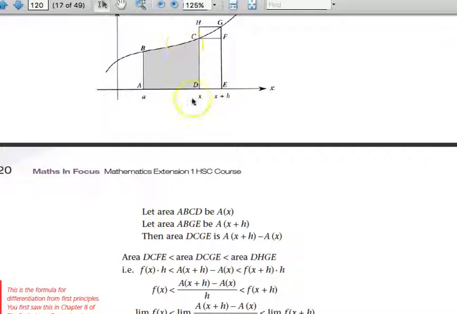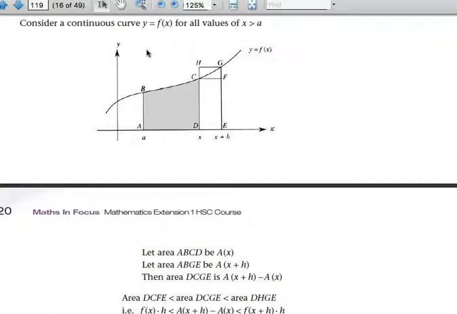Now remember, we can come up with expressions for this. So the area of DCFE is the lower rectangle. Can you tell me this width here? What's that width? h. And you know, if this is the point x, you know every point on the curve, just looking at point B, if I tell you the coordinates of point B would be (a, f(a)). If this is y equals f(x), then the coordinates of B are (a, f(a)). The coordinates of x are (x, f(x)), the x value and the y value. And what would be the coordinates of G?